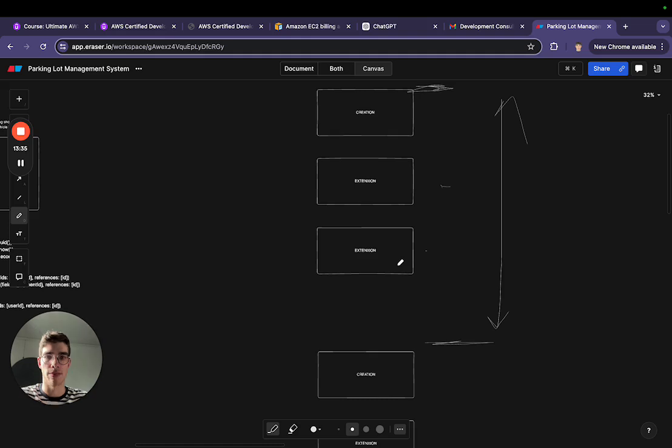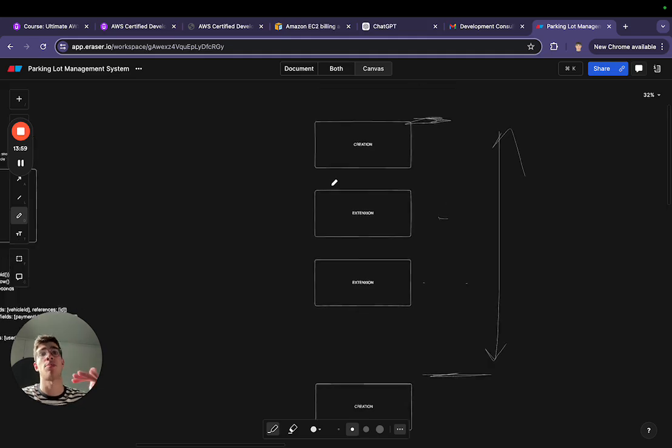And then to calculate the total time, I can sum up the creation plus these extensions and get the total time for this parking session. I mean, for these three parking sessions, because an extension is also a parking session, and another extension is also a parking session, but for this parking stay on this particular day, we just sum it up, and that's how we get it.